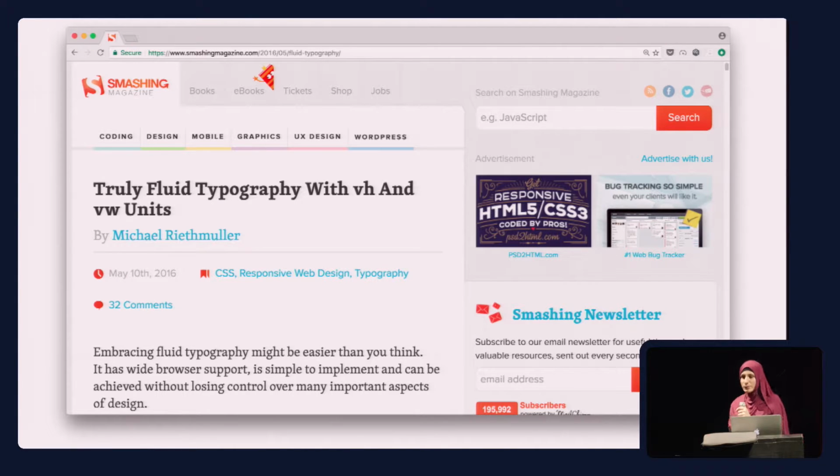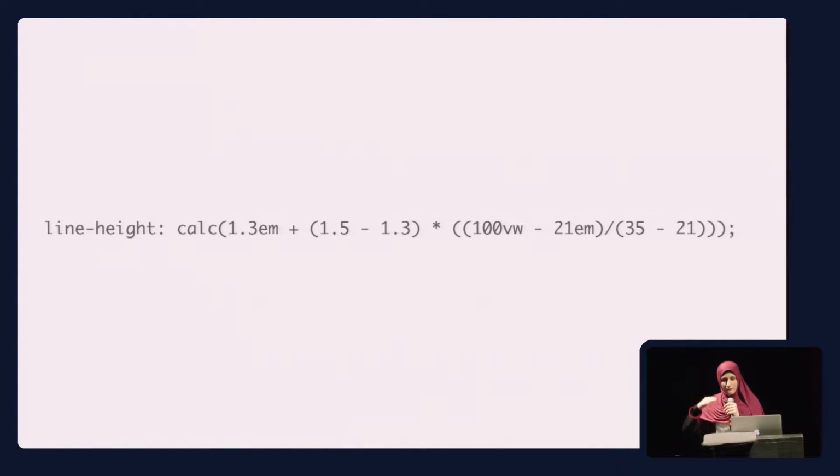Now, using the same approach, you can also provide a vertical rhythm on a page. So as the width of the line increases, you need to increase the vertical space between these lines, otherwise it's going to be very hard to read. So you can also use the same technique in order to change the range of the line height. So if you shrink, the line height should be smaller, and then if you extend it, it should be larger.